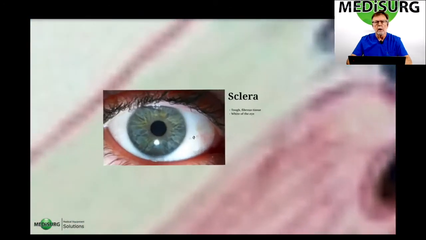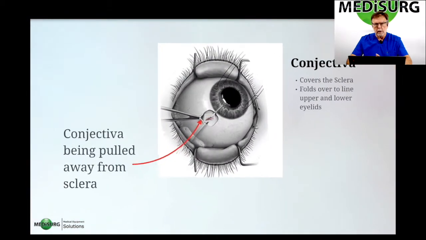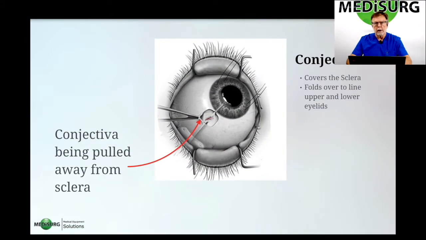Now we're going to focus in on the sclera, the white part of the eye. On top of the sclera, there is a thin membrane called the conjunctiva. So when somebody gets pink eye, it's actually the conjunctiva getting infected, and they call it conjunctivitis. The conjunctiva is a membrane that circumvents around the edge of the cornea. It goes over top of the sclera and folds back and now lines the underneath side of your eyelids.